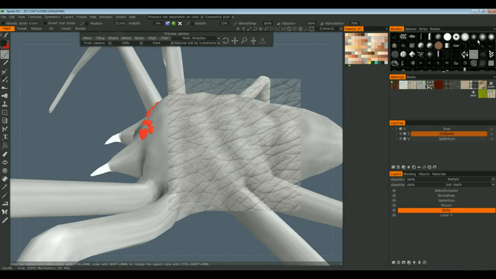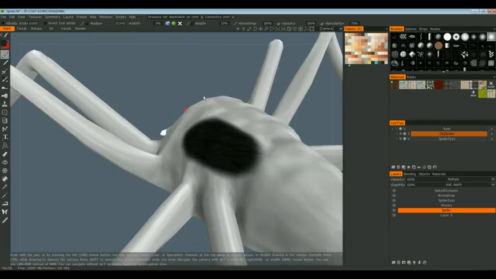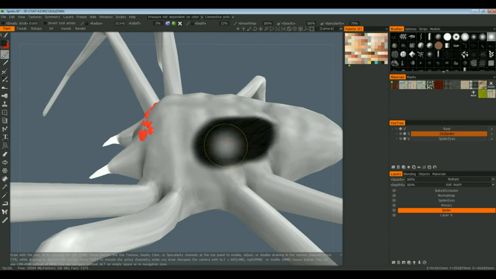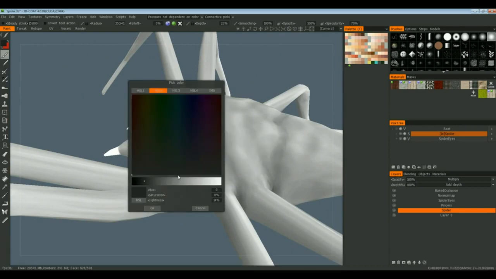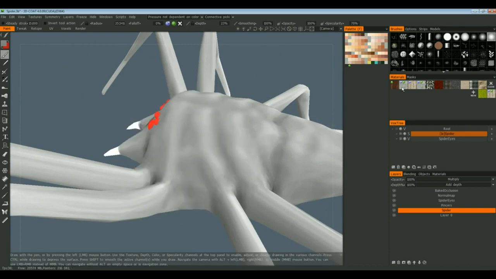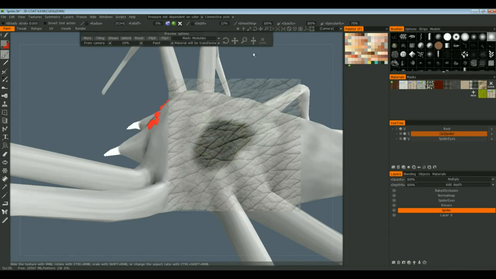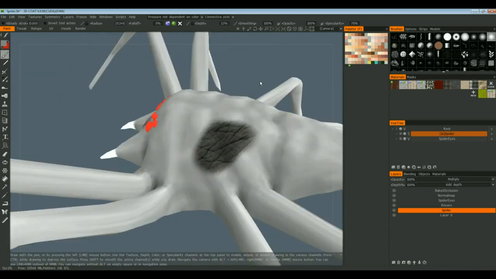If I wanted to paint, let's change my brush to a smooth brush. If I wanted to paint this information onto my spider, I can, using that image. And what it's done is it's painted the information onto the spider using a dark color. If I want that to show up a little bit better, I'll just lighten my color and paint in there. And you'll see that it's been painted onto it.